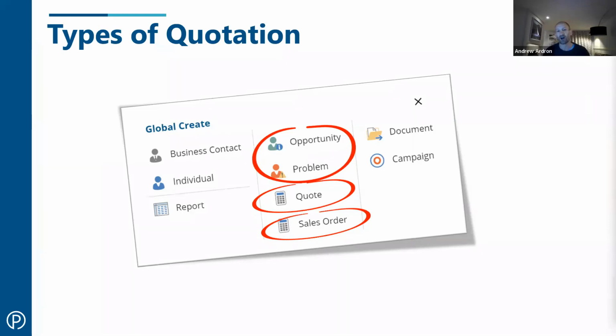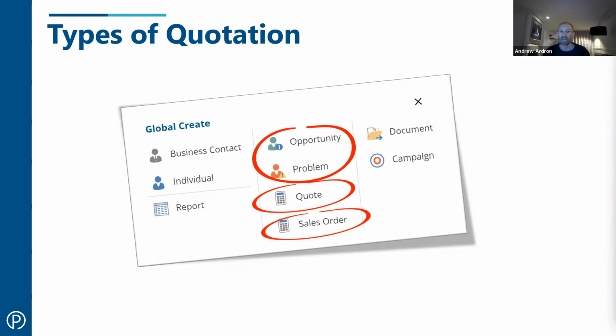the range of products you've got, and you might have a whole conversation about what products you've got and how you do business. You might go and see them. You might need to do a site survey if you're selling coffee machines or something, and talk to them about their requirements. And that might go on for weeks or even months before you actually generate the quote. So you might build an opportunity, develop that opportunity, and then get to the quotation stage.